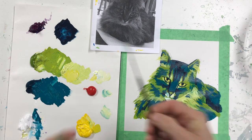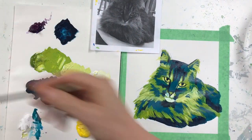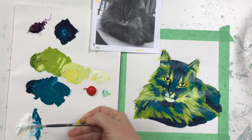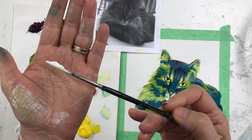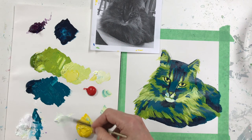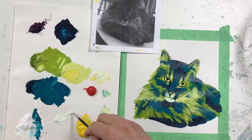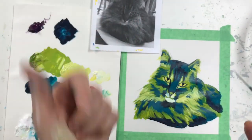Okay, we're gonna use our liner brush, this little baby here. I'm gonna show you how to use that brush. That kind of goes every time you wanna make a line with sort of a gentle point at the end, you're gonna wanna follow those kind of rules. So you don't wanna do what I just did and grab a huge clump and go with that on your subject. That's not gonna look good at all. What you want to do, you want to bring water into your paint, and then you want to roll your brush so that you can get rid of all the excess paint, and all you're left with is back to that nice shape. I got paint on my hands, eh?